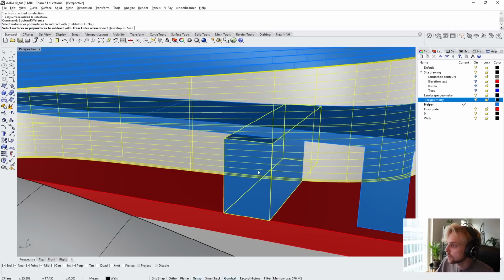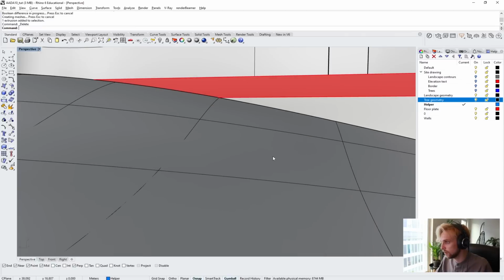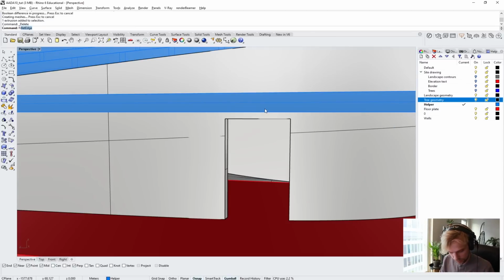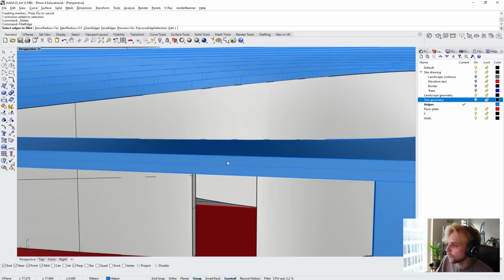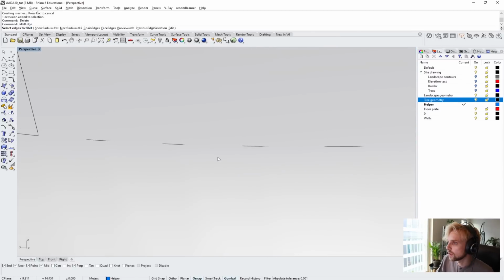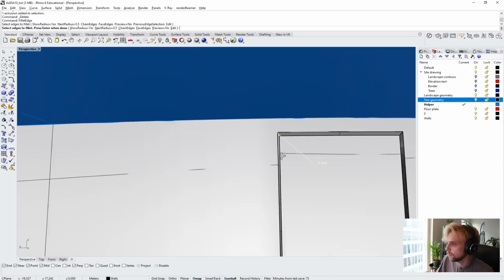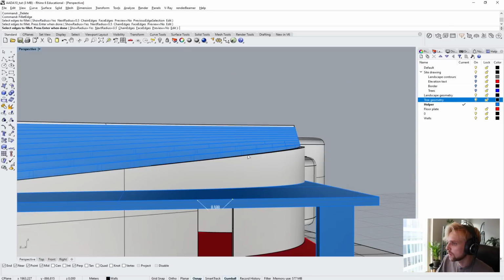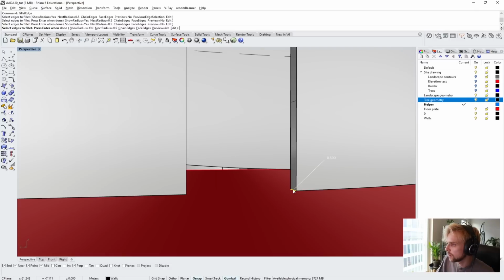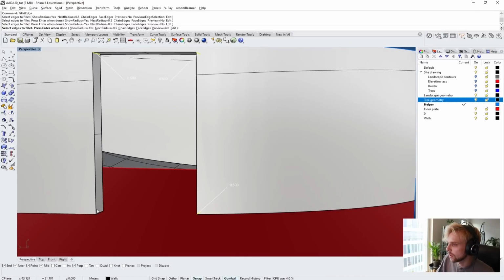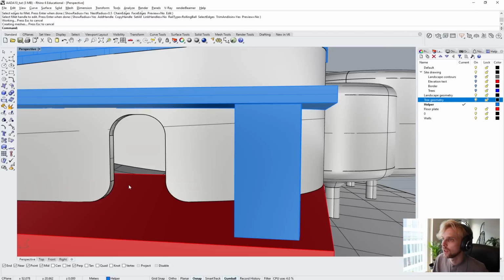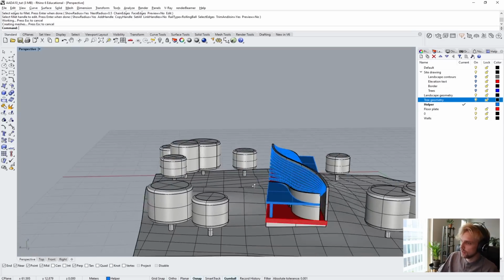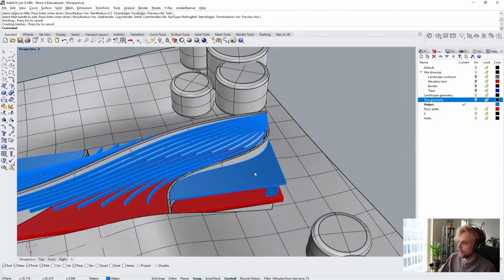Boolean difference with the box. Delete the box. Fillet edge. Where? Yeah, there we go. Fillet edge. This one. This one. This one. There we go. Nice little thing.